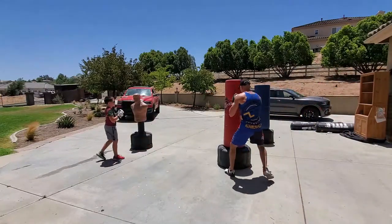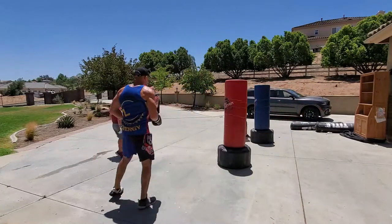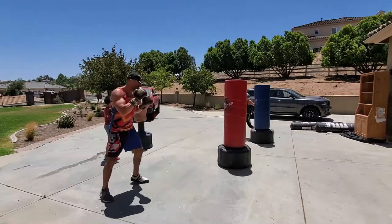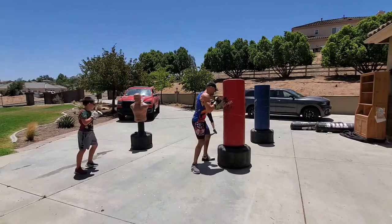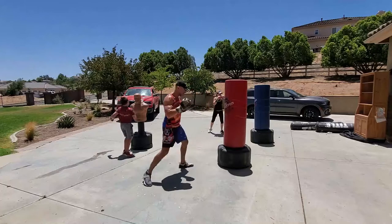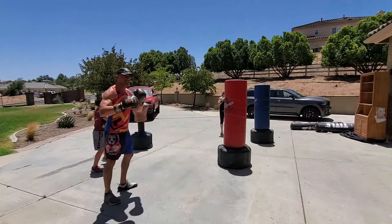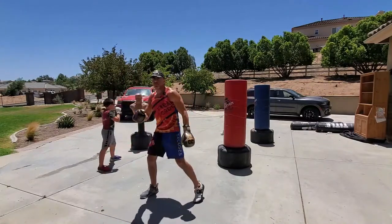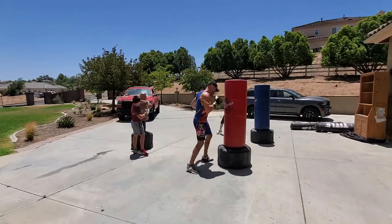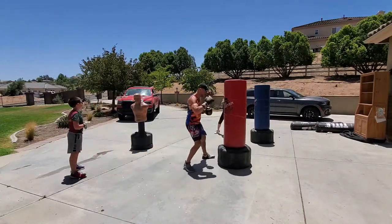Your body's throwing the punch. Power's coming from the ground up, from the legs, from the hips, obliques, lats. Arms are doing the least amount of work here. Zip in, left hook, get out. Whip that hip into the punch. Think about snapping that left hip. Whack, whack into the punch. Zip in, whack it, and out. Glide in, and boom.